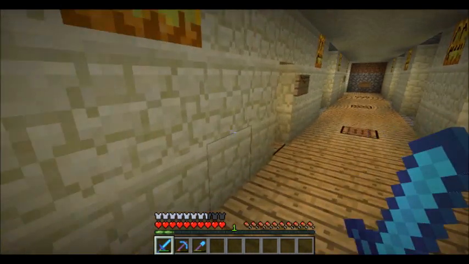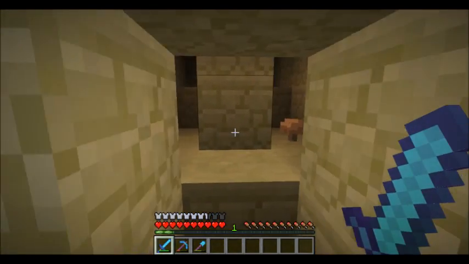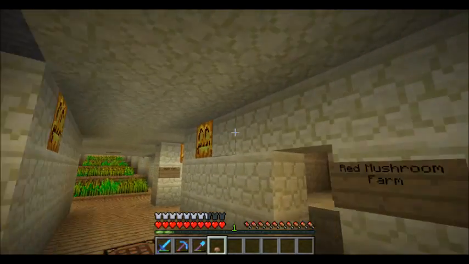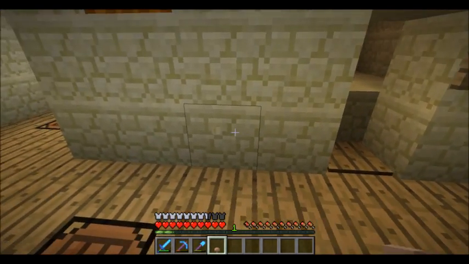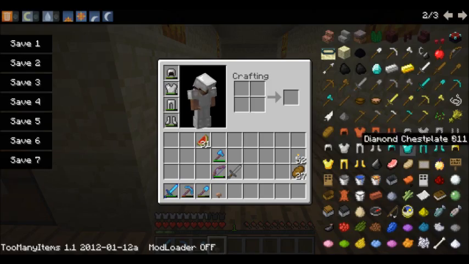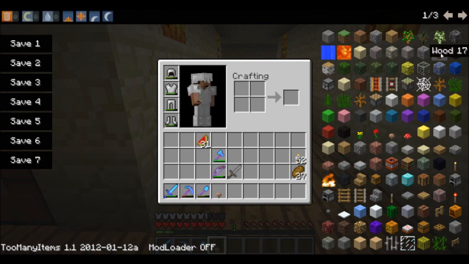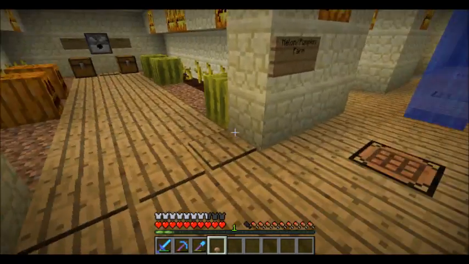Let's see if we have any mushrooms. Doesn't look like it. Oh, mushroom. There you go. Thinking maybe I should have like a little chest right here for the mushrooms. Probably do that later. We'll see. Is there not mushroom. Oh, sorry about this. Just gonna see if they actually have stairs. I don't think they have stairs for sandstone, sadly.